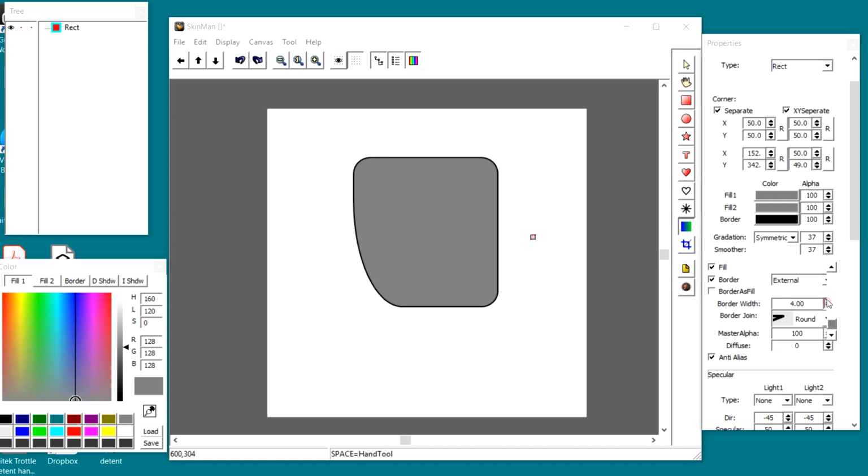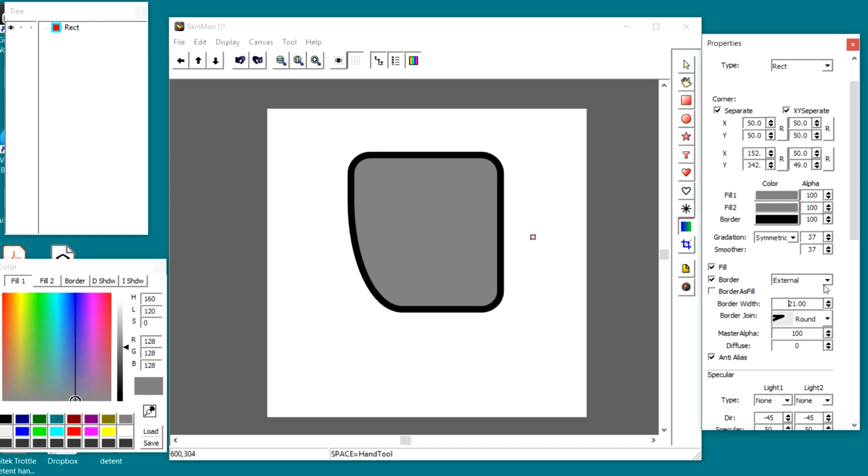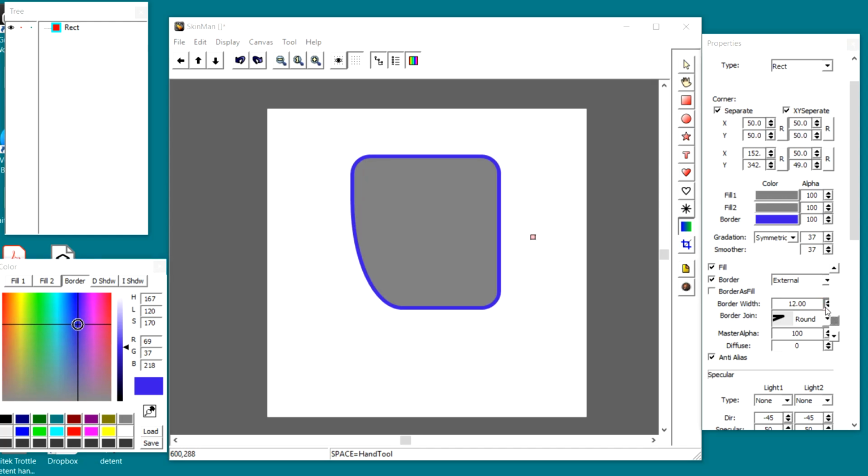Now, as I select the border width, it was 1 pixel before. You really couldn't hardly see it. But as I make that border bigger, that border becomes more visible. And as I change the color of the border, for example, it's got to change the density here too. But you can see I have the blue border there, and we can make that a smaller value or whatever. But that's how that's adjusted.